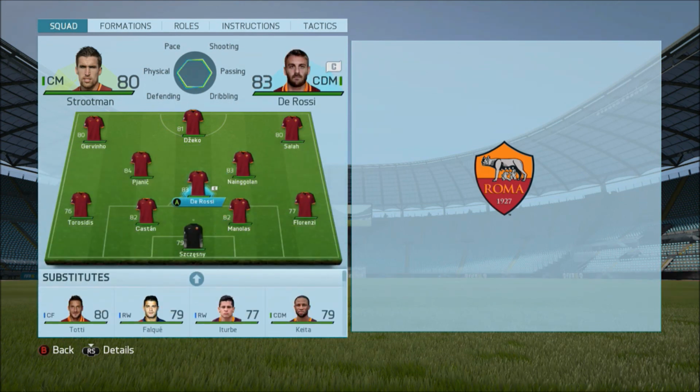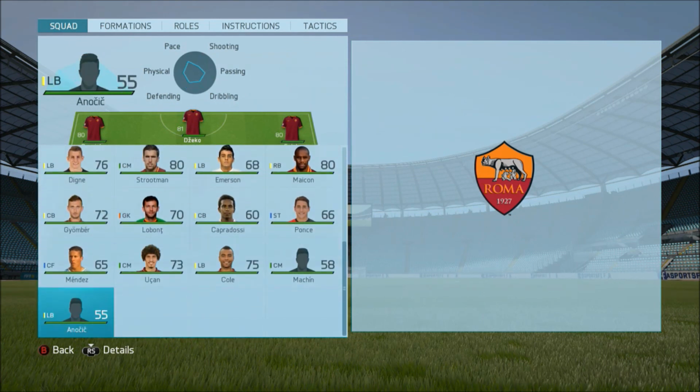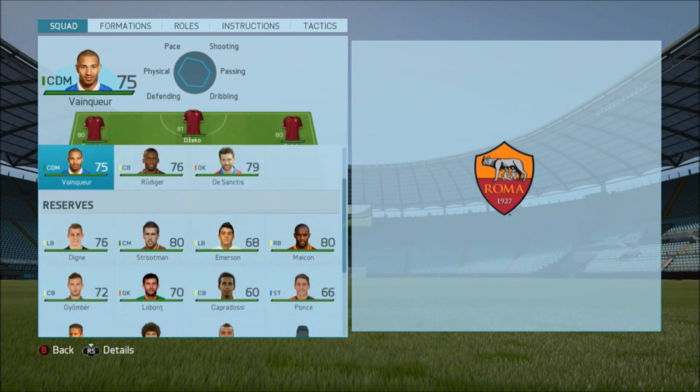This seems a decent team. Nainggolan, Pjanic, De Rossi. We've got so many options. We've got Strootman as well. The midfield is absolutely packed with good players. But yeah, I think that will do.